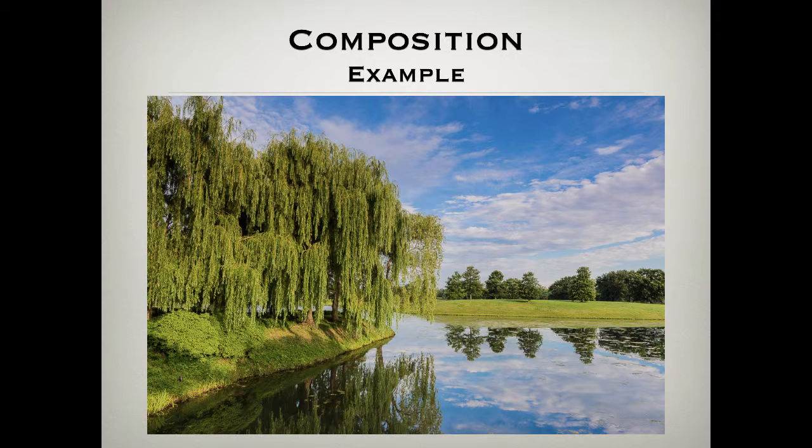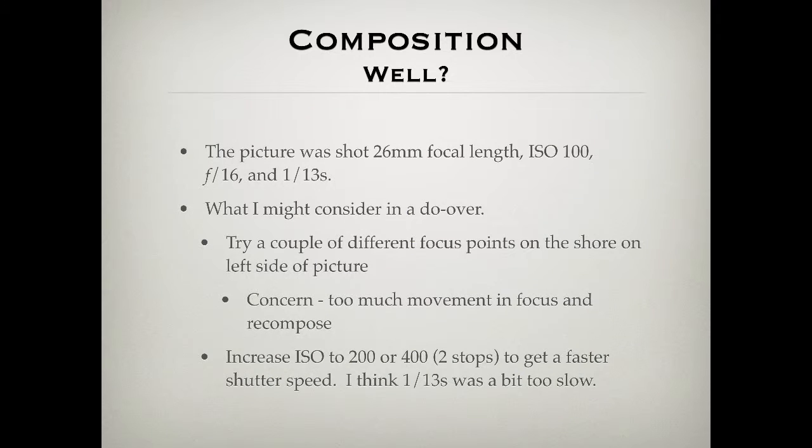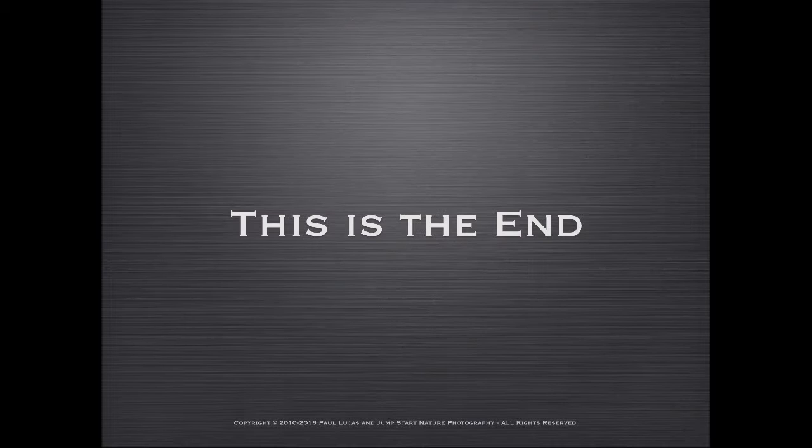The other comment I forgot to mention is this is side lighted. You can see the light is coming across from the right side, lighting the branches and leaves from my right as I'm looking at the composition. So that's an example of side lighting. So I might consider different focal points to try and increase the depth of field, also increasing the shutter speed to get a little bit faster shutter speed.